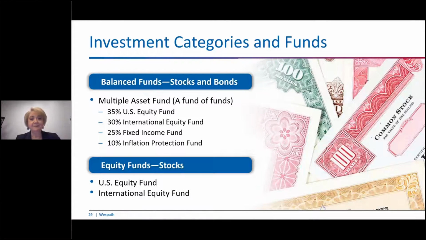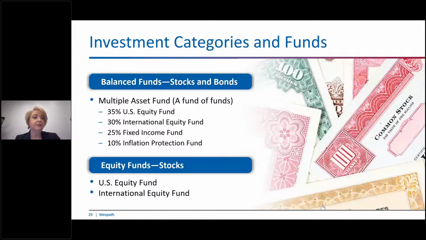Of course, the stock funds are going to be your most potential for return, but also your most potential for some risk. Again, potential for the return. We've got two funds involved in the equity funds, and that's the U.S. Equity Fund and the International Equity Fund. I'm going to let you make an assumption: what's the difference between the U.S. equity and the international equity? Well, I think you probably guessed that. The U.S. equity is anything that's U.S. based, and international is anything outside of the U.S. The reason why that's the higher one is because you're going overseas, so you have the potential for some additional risk there.